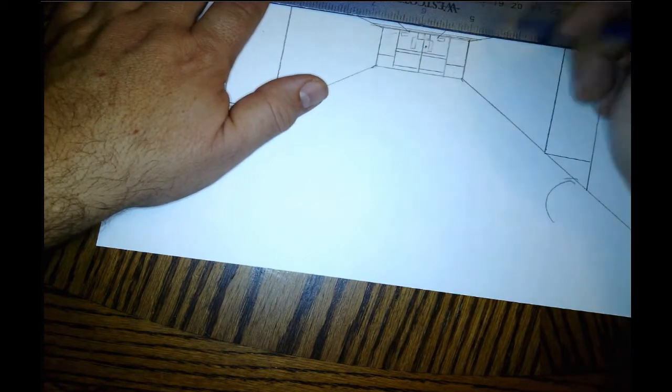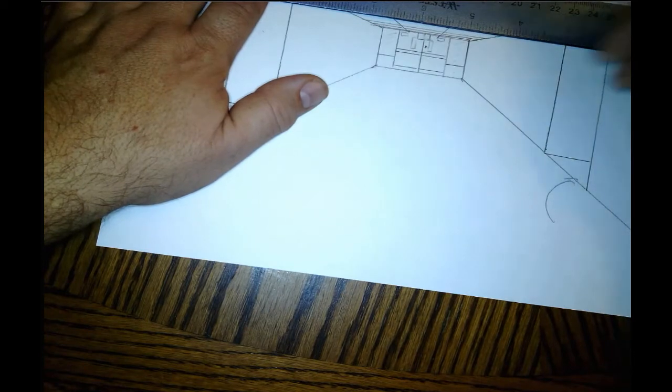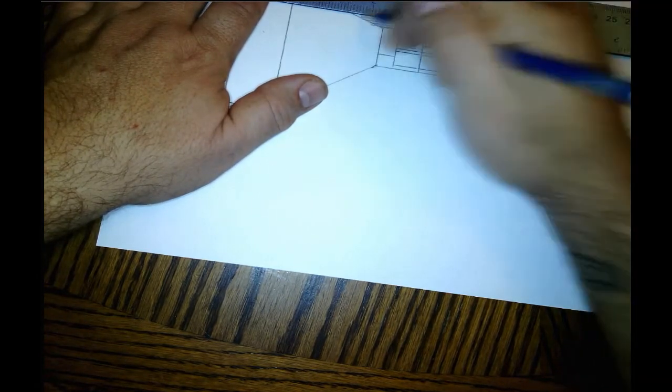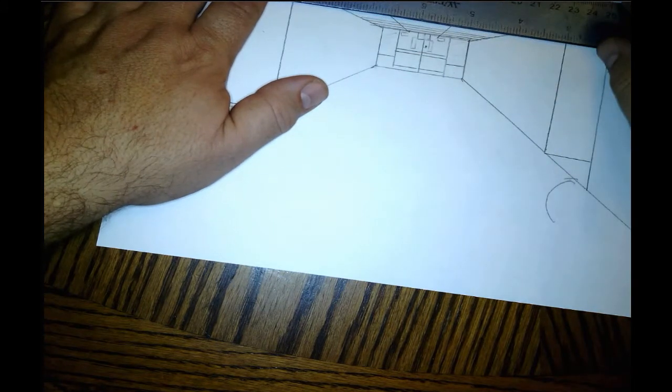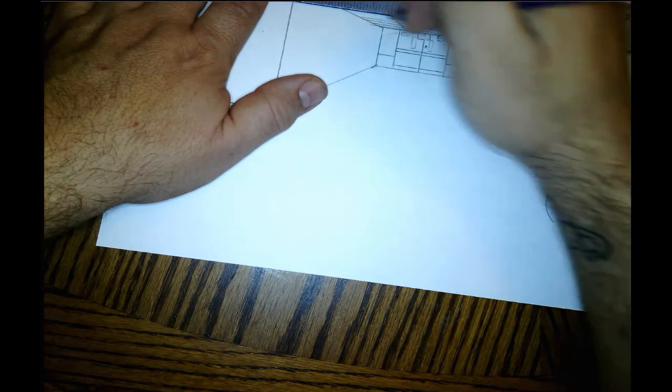The closer I am to this door, oh, hear my cat? My cat is meowing at me saying, "Hey, come on, man, why are you drawing? Pet me." Yeah, she's a little pain in the butt.